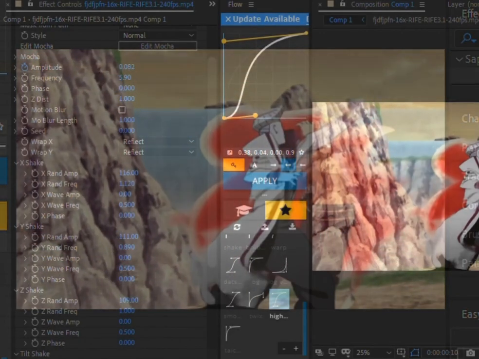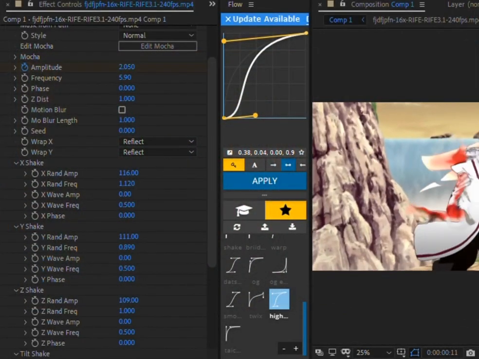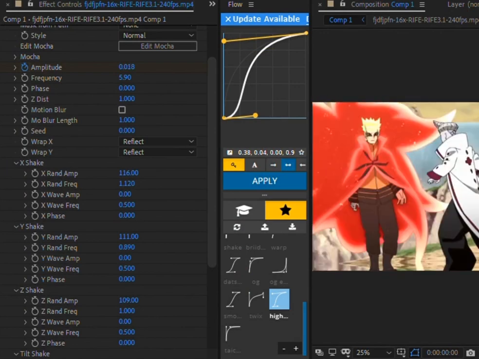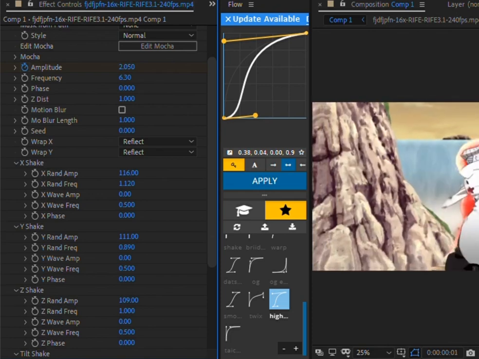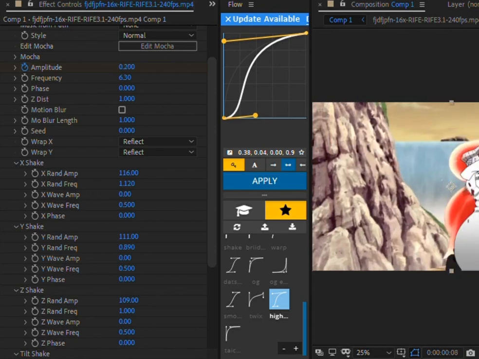It might look like a low freak right from right here, but you could turn up the frequency. These are the ones I use on low FPS edits, so it looks like high frequency. But if I turn up the frequency, it'll look better on, what, 20 FPS. What FPS am I on? Yeah, 20 FPS.